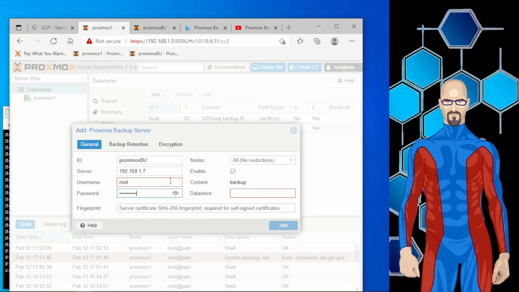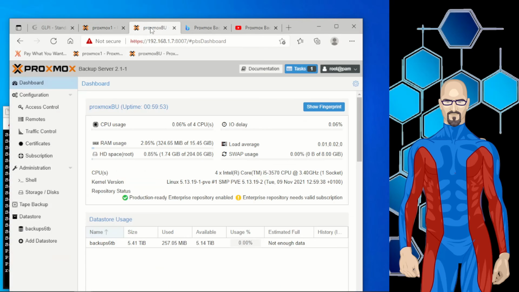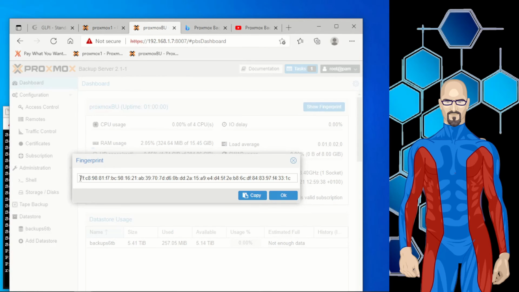Then we need the fingerprint. So we go over to Proxmox Backup. We're on the dashboard, Show Fingerprint. Now we're going to copy to clipboard. So now we have that copied.